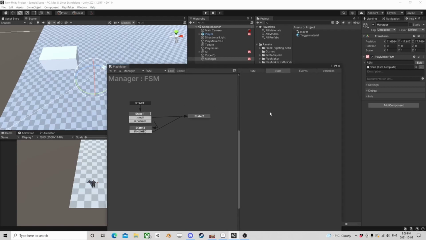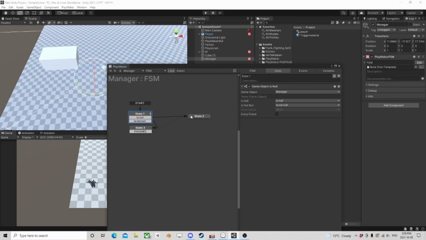So we go to scene 2, this manager comes with us. We go back to scene 1, this manager is still coming with us, but this scene already has a manager. So then we're going to be like, oh my god, what's all this? We have 2 managers. So this guy's going to find that, destroy it, and then become the manager himself. So you'll only ever have the one manager.